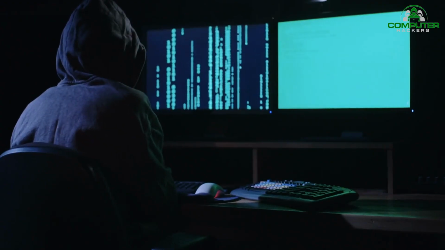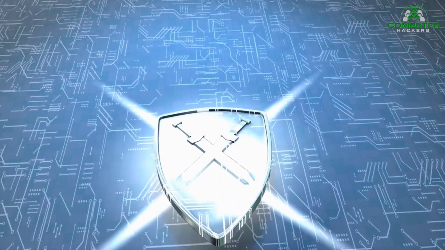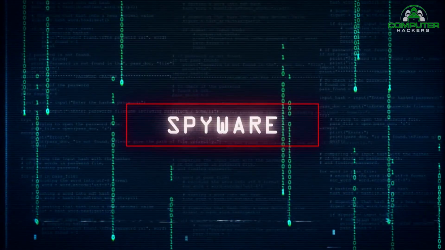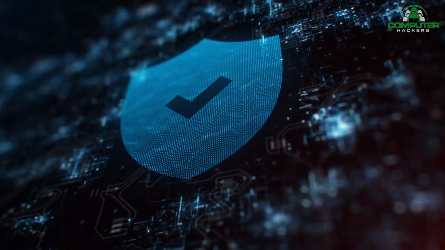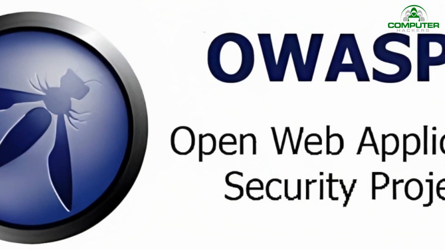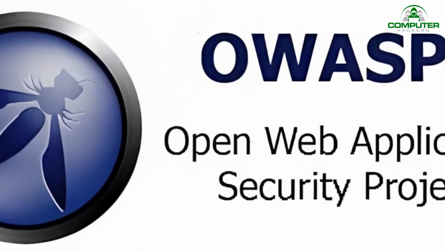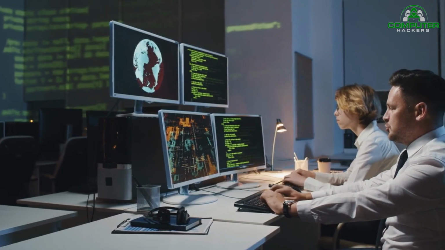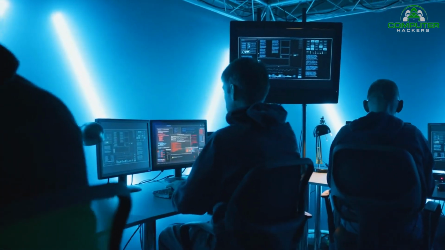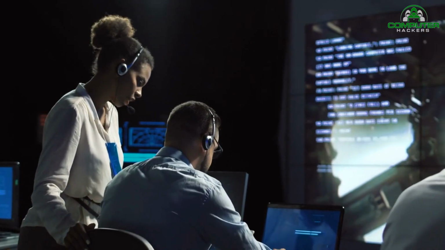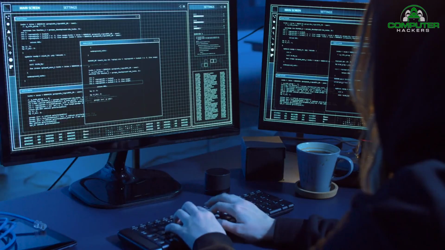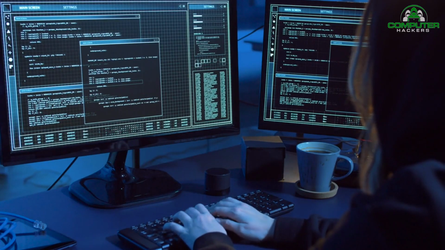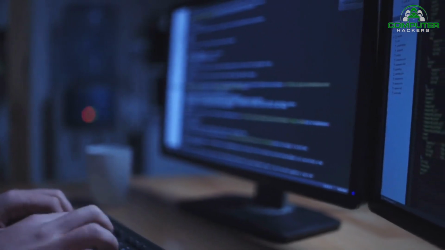Ethical hackers need a deep understanding of security concepts, including encryption, firewalls, intrusion detection systems, and various attack vectors. Knowledge of common security standards and frameworks like OWASP, Open Web Application Security Project, is crucial. Continuous learning. The field of cybersecurity is ever-evolving, so a passion for continuous learning is a must. Ethical hackers need to stay updated with the latest vulnerabilities, attack techniques, and defense mechanisms. Engaging in regular training, attending conferences, and joining communities are excellent ways to stay on top of the game.